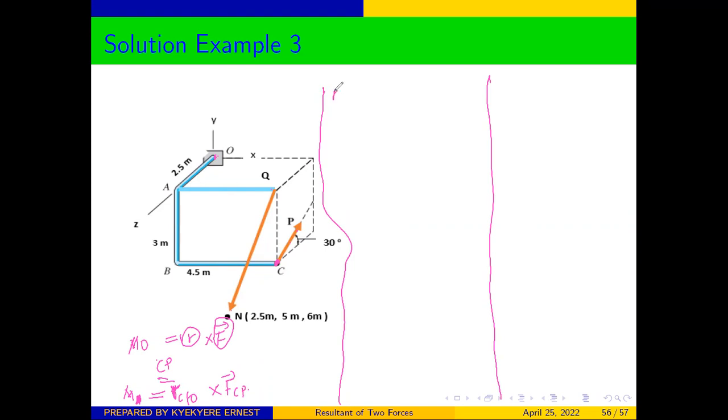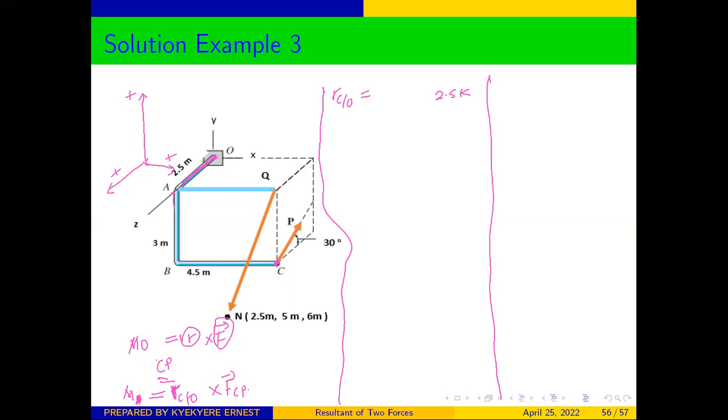Having been able to do that, let us look at how to find our position vector, R C/O. To find this, we are moving from O to where the force has been applied. So if you want to know the distance from O to C, we move along this figure here. Look at the direction. Don't forget that we have stated that our unit vectors are always pointing this direction. On the Y, once we are moving up, it is positive. On the X, when we are going this direction, it's also positive. And on the Z, when we are moving this direction, it's positive. So from O to C, we are going to move this direction, which means that we are following the positive side of Z. So our distance there on the Z is 2.5, and it's going to be positive. So we have 2.5 k.